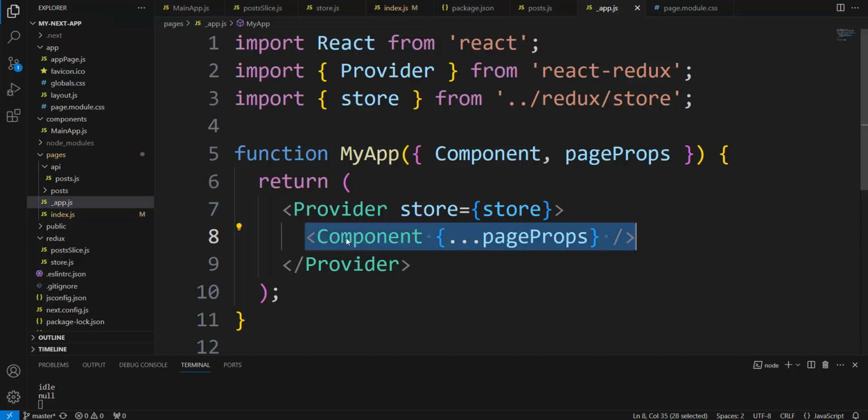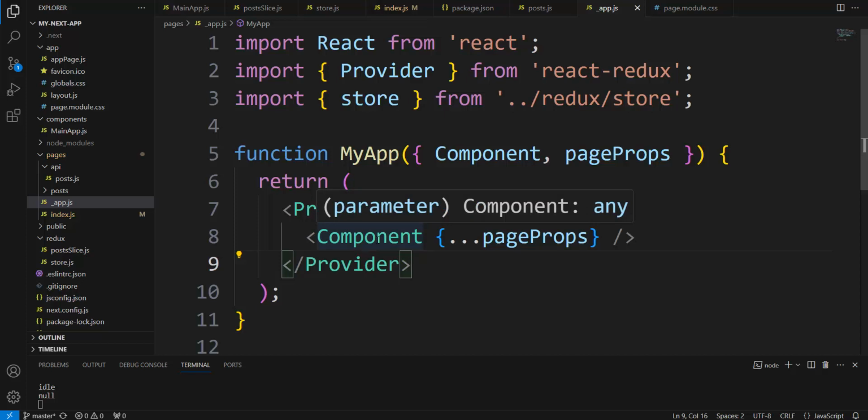Instead of app.js here, we have a component. Component in Next.js is a generic name, but it is the name for the component. It means index.js, about us.js, single post.js, meaning the name of the component that we call by web address.